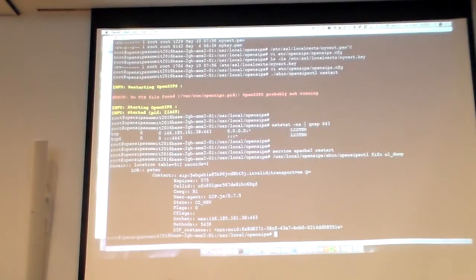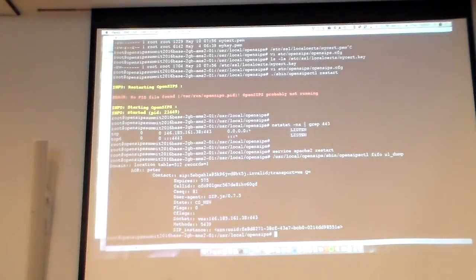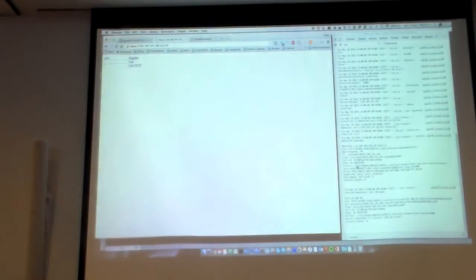Now we have a problem because this register request has come from the browser, and the web browser is not able to have access to the local IP of the machine, so it has to send in a valid domain, I believe as per the RFC. So basically, what the client has done is made up a random string, .invalid, so it looks like a valid domain. This is what will have been put into the contact header. So we see the contact header here, and it's also the first Via header that's been sent into OpenSIPS.